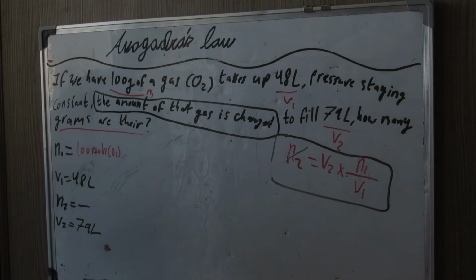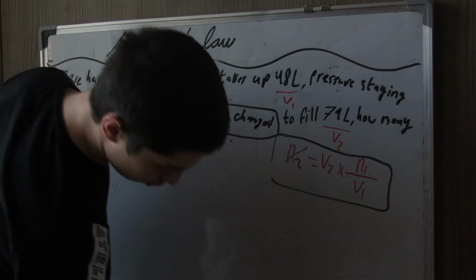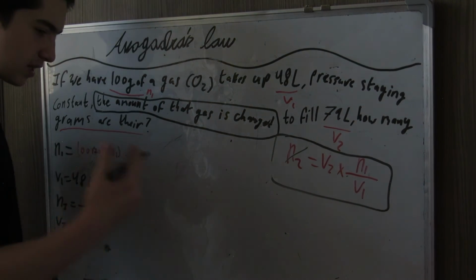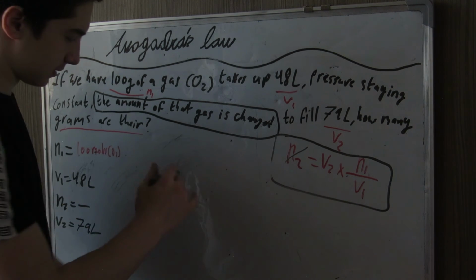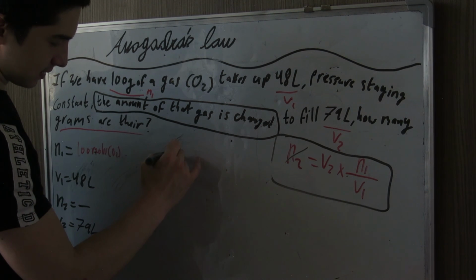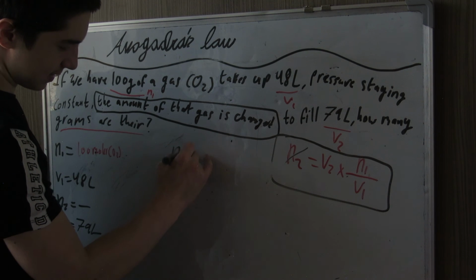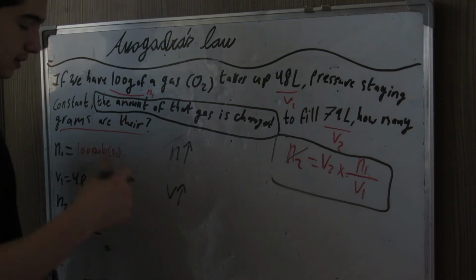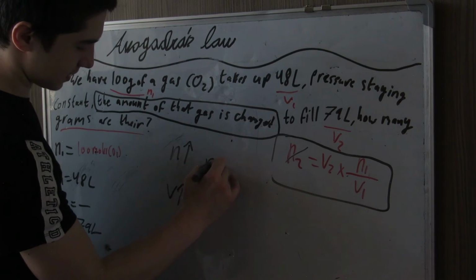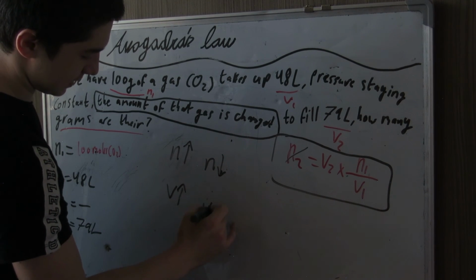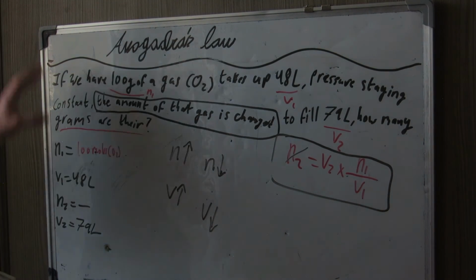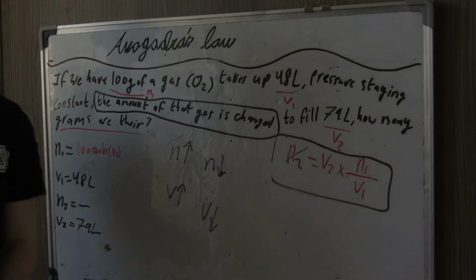Second thing, the relationship between the number of moles or the amount of particles to the volume. We said as we increase the number of moles or the amount of particles that we put, so N1 is increasing, then the volume must increase with it. So it's a proportional relationship, and the opposite, if this is decreasing, this will decrease with it. Alright, so we have a proportional relationship. So this is all about Avogadro's law, and I hope it was useful.